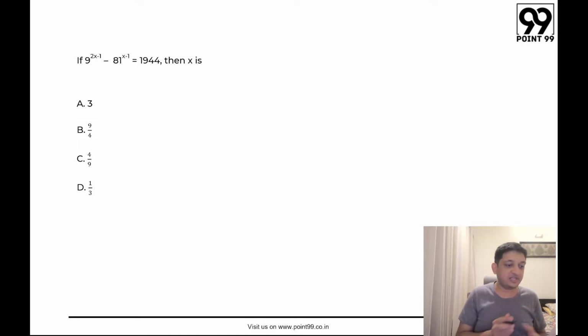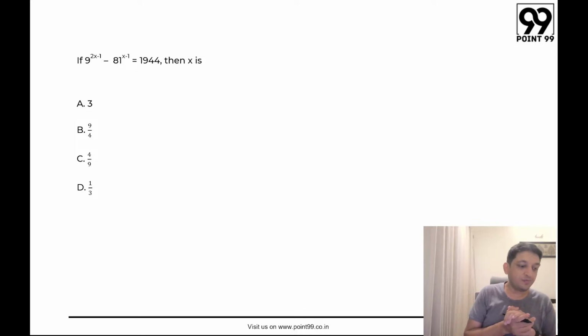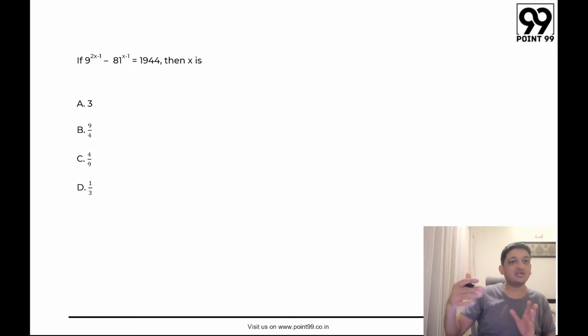And if someone has any doubt in the previous question, let me know. You can just go back and check the slide if you want to, and you can let me know in case there is something that you have not understood. But the fundamental concept of log is the same. Log of a to the base b is nothing but a question which is b raised to what is a. That's it.